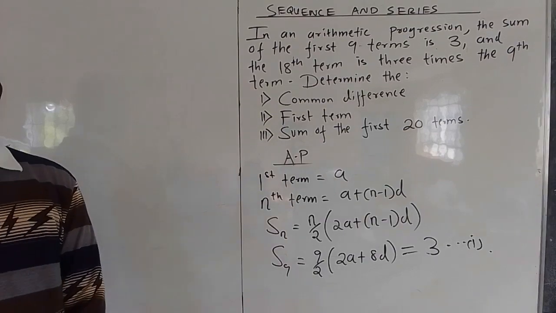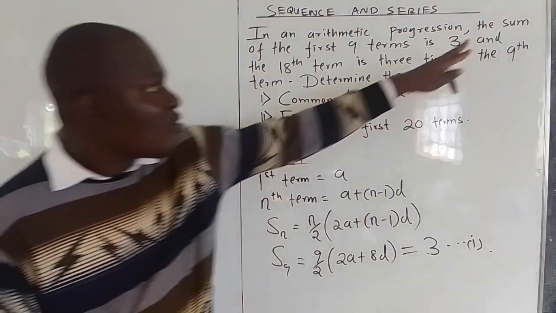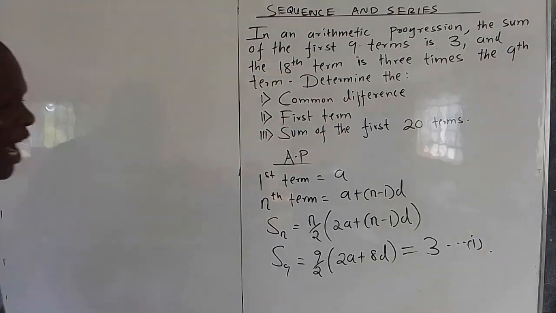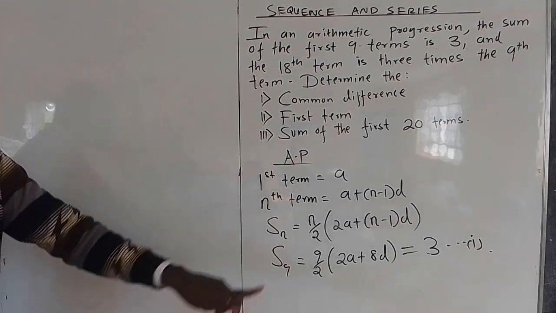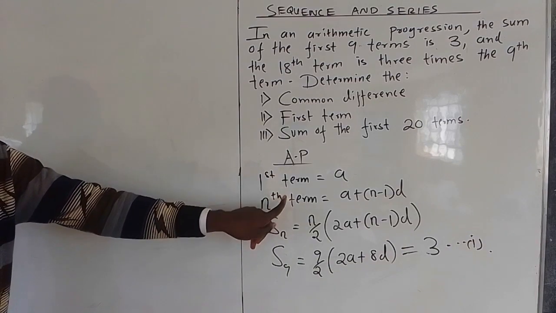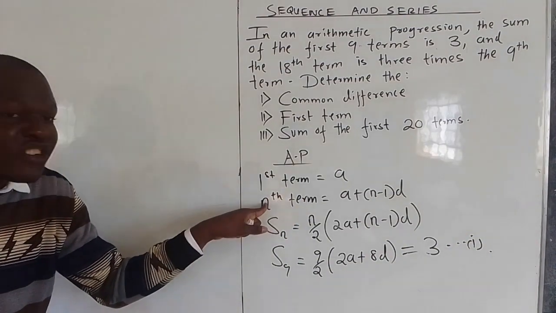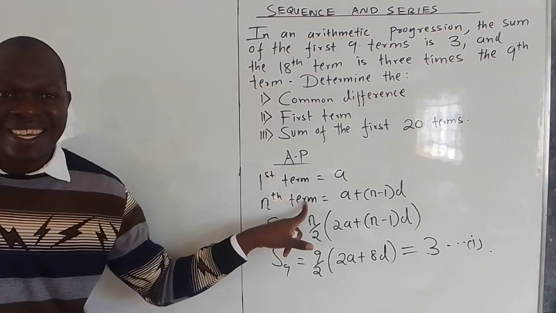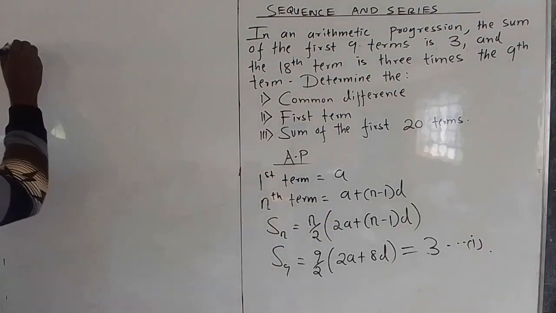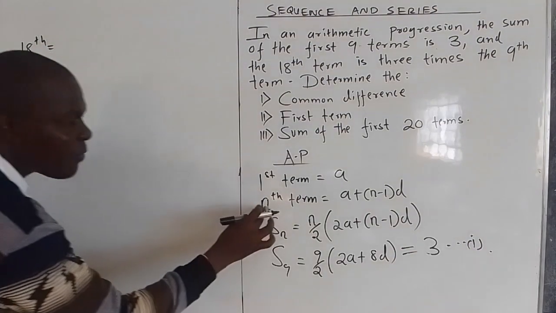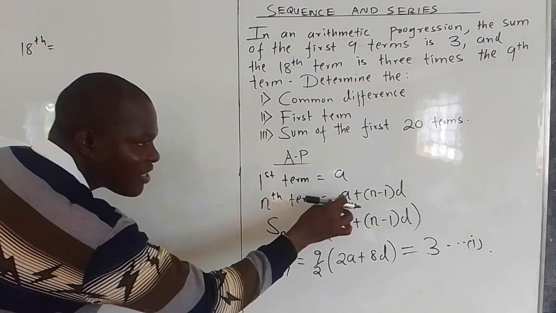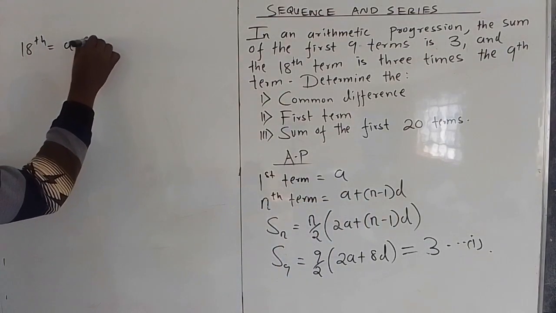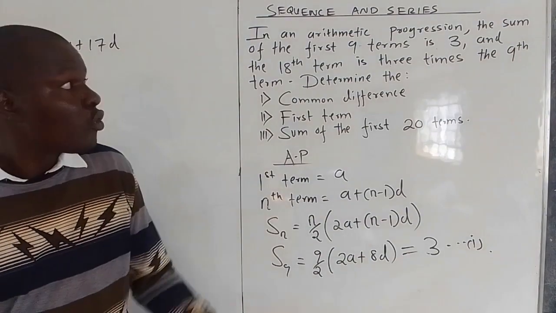Are we together? You are moving in order, and you move again. And the 18th term. So when you hear the 18th term, you go and write the 18th term. Where do you get the 18th term? You identify the unknown, isn't it? The nth term. So the nth term now gives you 18, meaning where there is n you put 18, isn't it? So the 18th term, from the unknowns identified, is a plus 18 minus 1, isn't it? So it is going to be a plus 17d. So that is the 18th term.